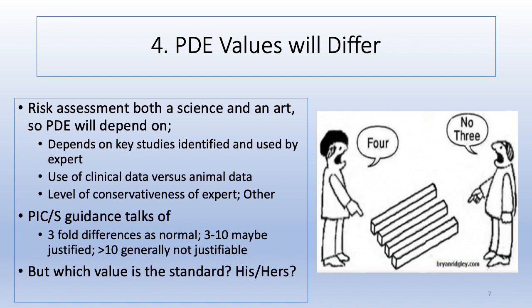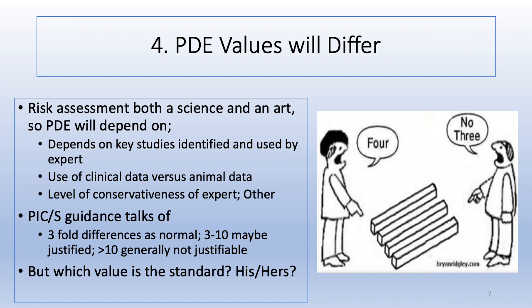And now, depending on the type of studies which are used by different toxicologists and what they've defined as key studies, you can find that the PDE values could actually vary up to about 10 times. Although, of course, current guidance talks about 3, it is not abnormal to actually get 2 PDE values which are varied up to 10 times. One is 1 milligram per day, and then the other one says 10 milligrams per day, which is actually perfectly normal. You get worried when the variances now go up to 30, 20, 15, going on like that.